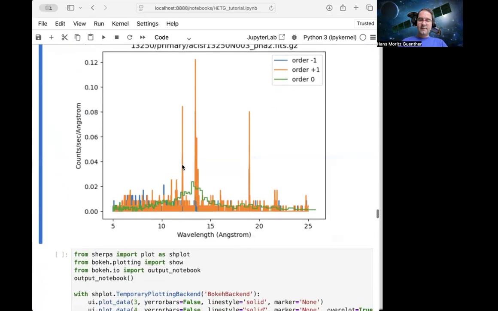And so here you see again the difference between low resolution and high resolution spectra that I talked about in the other video. The green one is the zeroth order, and there are these whoppingly bright neon emission lines here. It's totally dominated by that. There's an oxygen emission line over here, which is absolutely there. But if you look into the low resolution CCD spectra, maybe you can guess that there's something here, or maybe not. It's hard to see, right? So there's additional information we get from the grating spectra that we wouldn't have from just the CCD spectra.